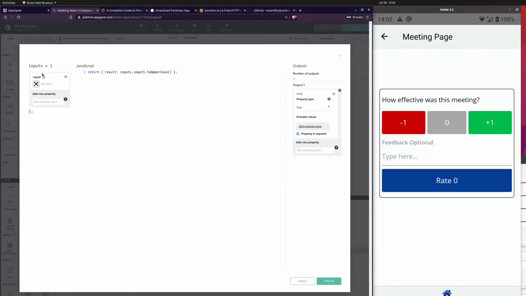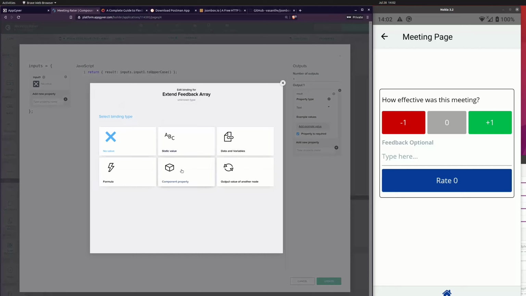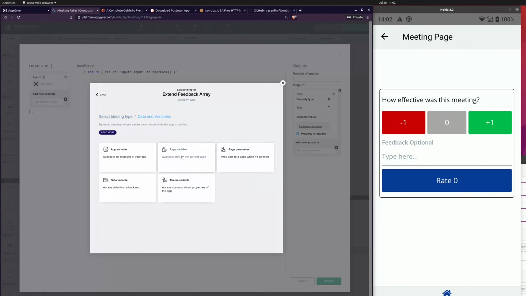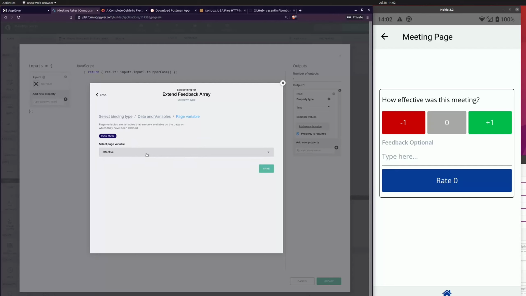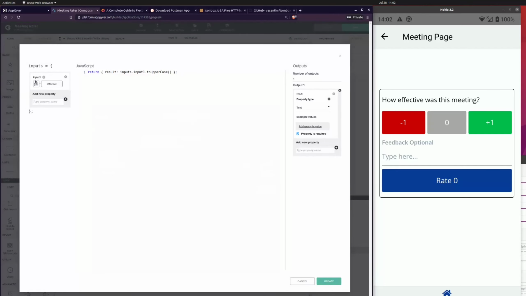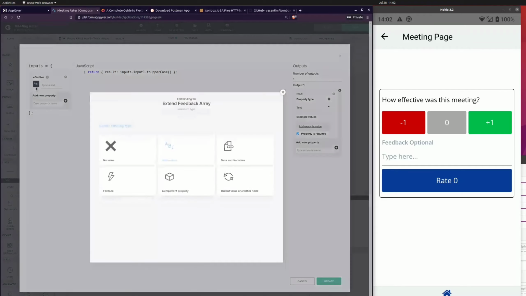Click on the JavaScript, and then we are going to tell that the input one, let's use it. Let's give it the page variable effective. We might change the property name as well. Let's just call it effective, like this. And effective is a number.